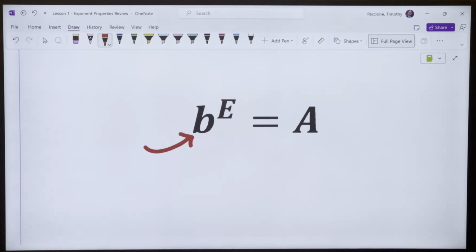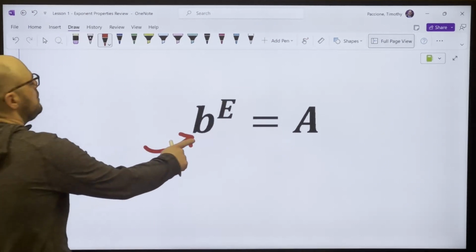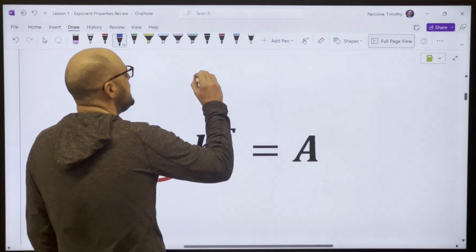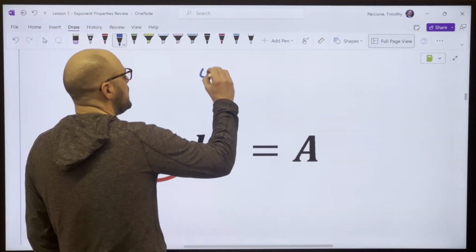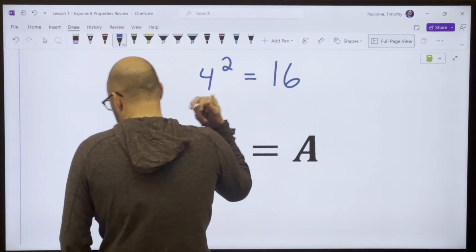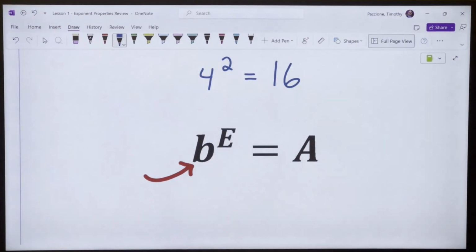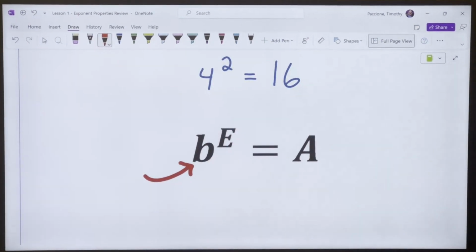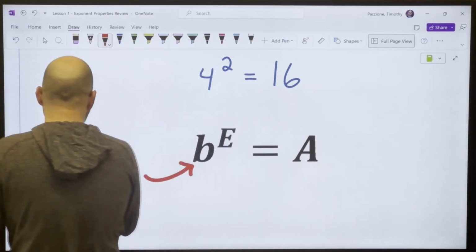that part. So actually, sometimes when I give you these weird formulas, you're like, what is this? These are placeholders. I'll give you an example as well. 4 squared equals 16, right? Whatever. So the 4 or the b, what is that? What do we call that? What part of that exponential expression is that? Yeah, base. That is the base. Very good.